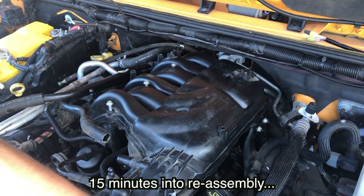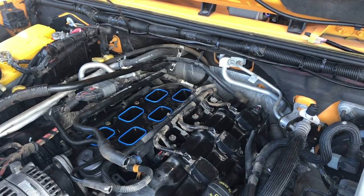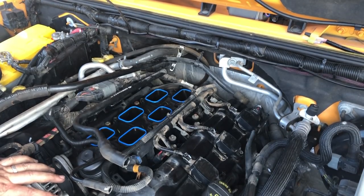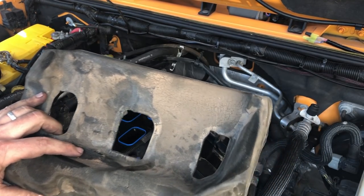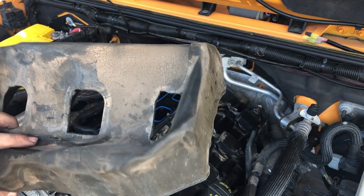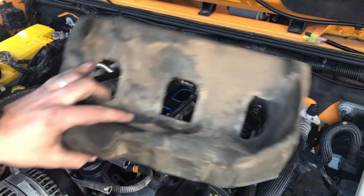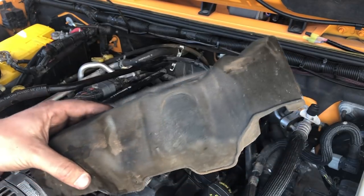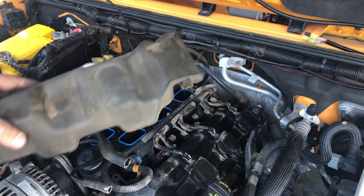Guys, I've made a terrible mistake. Well guys, I made a pretty dumb mistake. I got most of it reassembled and then realized that I forgot to put this guy on. And while it may seem fairly pointless and some of you may not even consider removing everything to put this back in, I'm showing you how to do it the right way. I did it the wrong way.